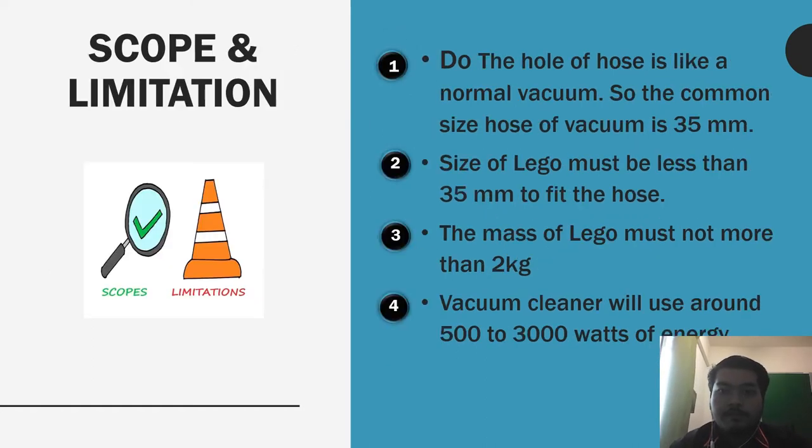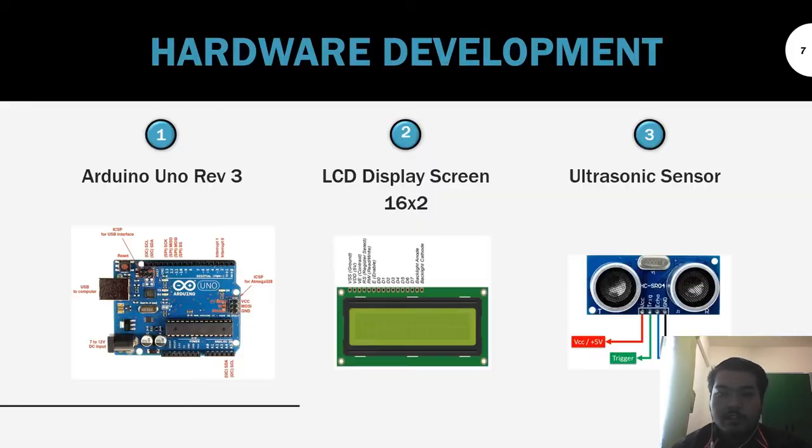Scope and limitation. The hose is like a normal vacuum, and the common size of a vacuum hose is 35 mm. The size of the Lego must be less than 35 mm to fit the hose. If it is bigger than 35 mm, it will not fit the hose. The mass of the Lego must not be more than 22 kg. A vacuum cleaner will use around 500 W to 3 kW of energy. So these are the hardware components I use in this project.